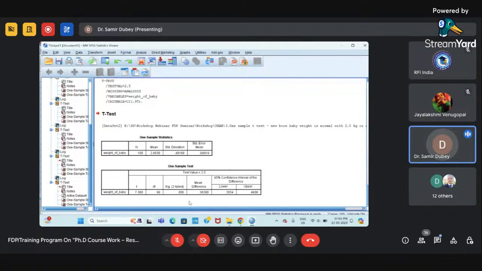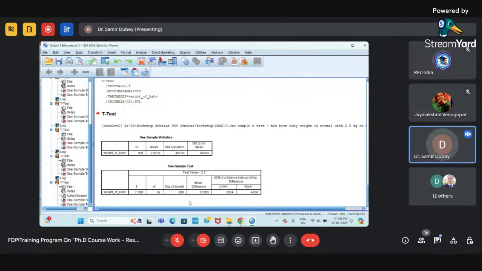Hence, here you will find that the hypothesis can be stated in two different forms. First, all the babies born in a specific hospital, or between specific dates, are healthy on average. In the background, you have to compare the average weight of the babies to the standard weight. The standard weight is 2.5. You have seen that there is a significant difference. In statistical language, we will say we found a significant difference between the average weight of babies and the standard weight.